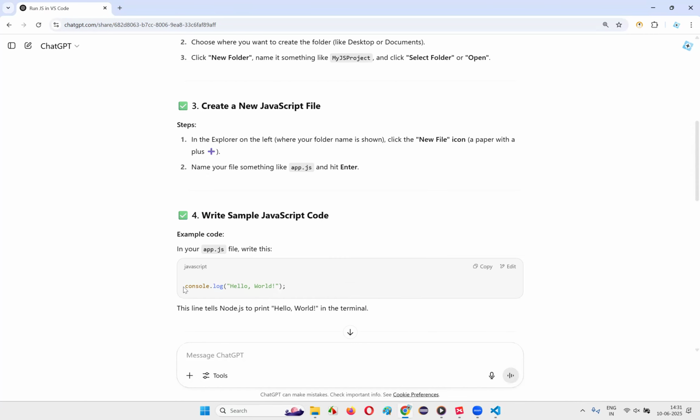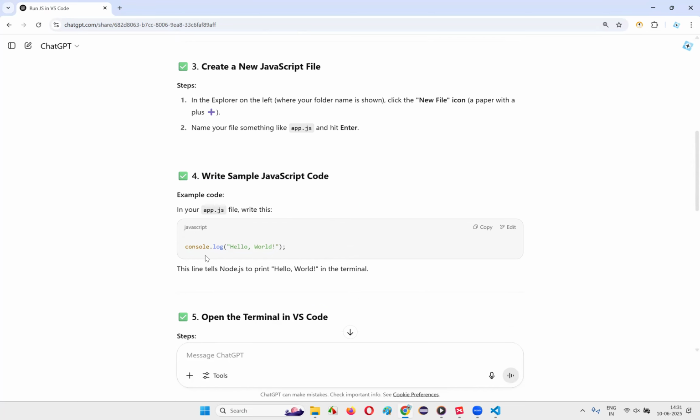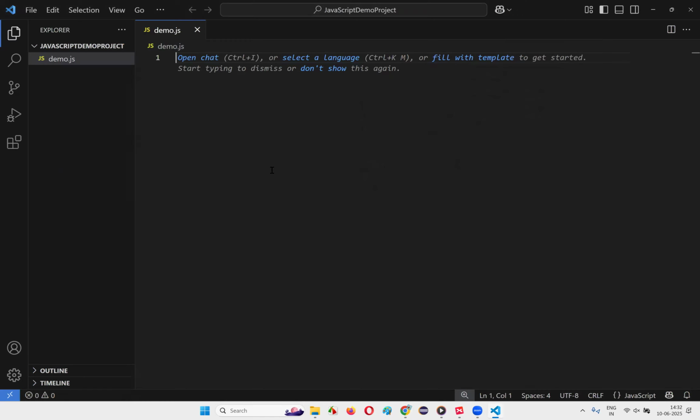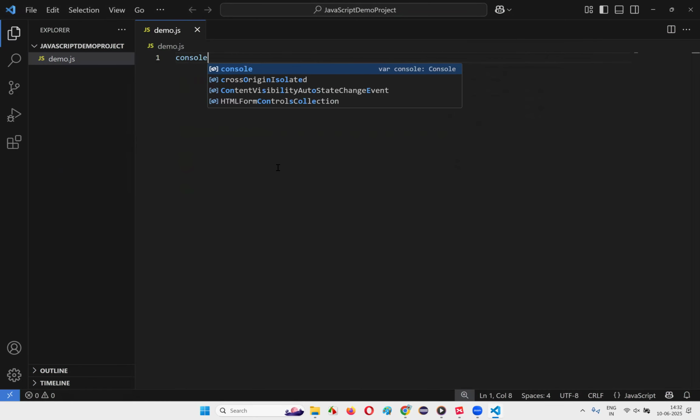Now write some sample code, that is console.log. It's like a print statement, guys. Whatever you write, console.log will print the output. Very simple statement, guys.